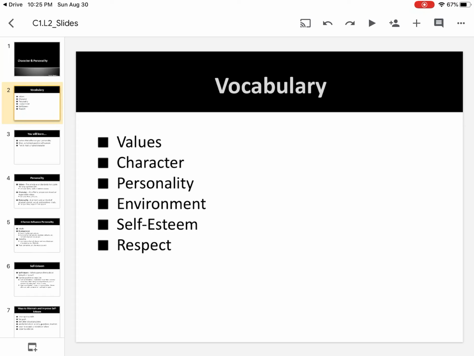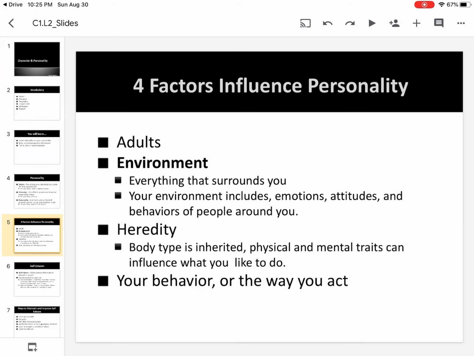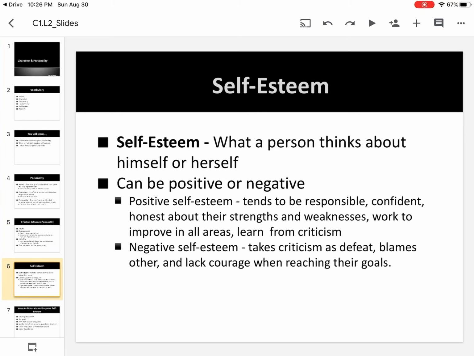You need to make sure that you write down those vocabulary words, and then you find the corresponding definitions that go with them and write them down. I tried my best to make them as bold and stick out as well as possible, but you definitely want to get those 6 down. You go through and you find the answers. Again, for example, environment here, the definition is going to be the first line only. Everything that surrounds you, for environment. You don't have to write the other bullets in the definition.